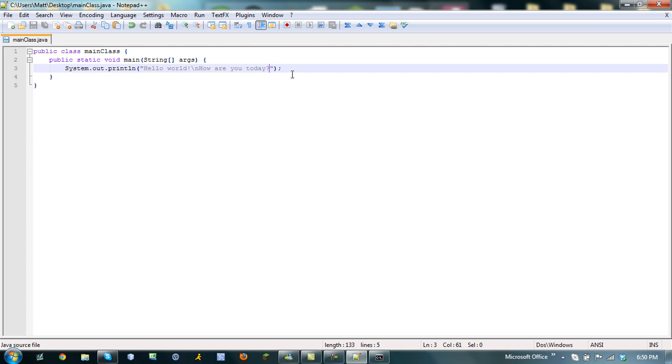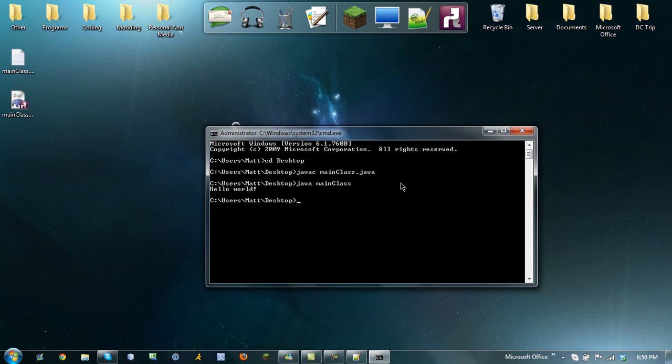And if we save that again, I'm using Control S as a keyboard shortcut, then we can go to the desktop and go into cmd again, and we type javac Main.java again. It will recompile the program and overwrite this. So we'll type java Main, and you'll see it shows hello world, how are you today?